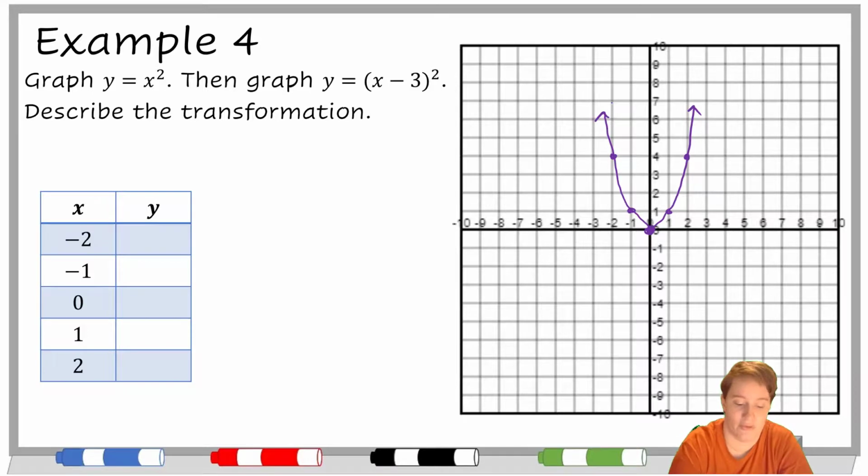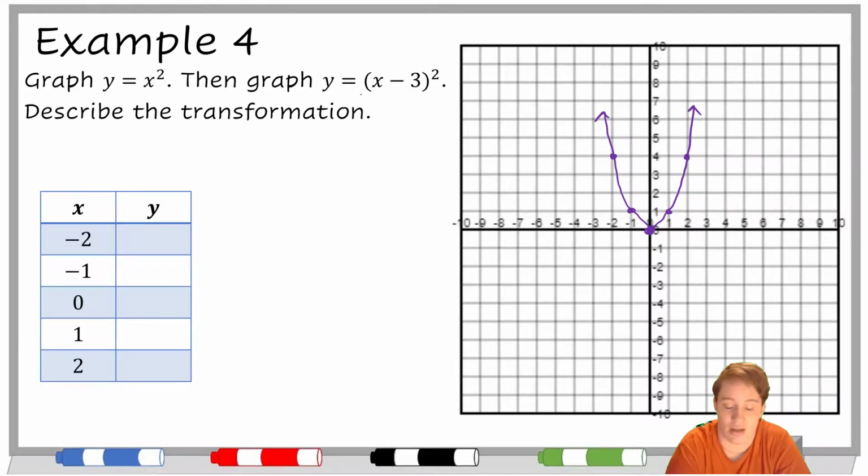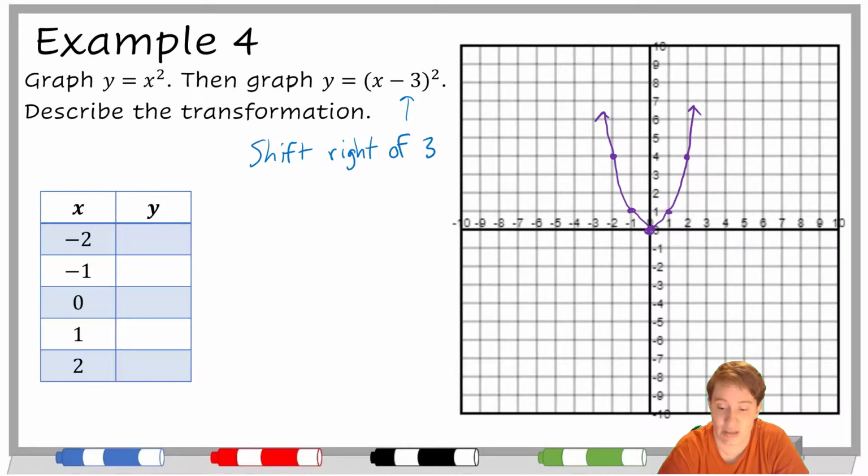But if we feel like we know what's happening here, okay, this minus 3 is part of the super secret opposite society. So negative for x is to the left, but we're going to do the opposite, and we're going to say this goes right. This is a shift right of 3.